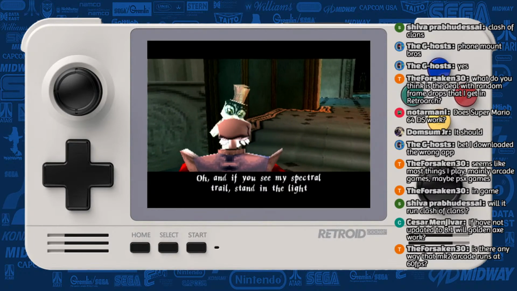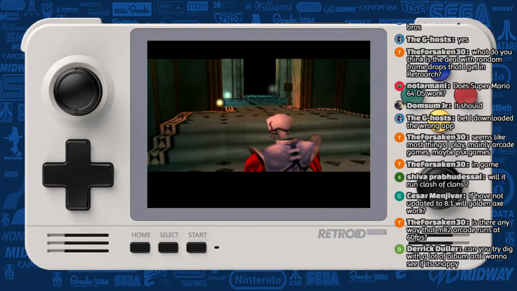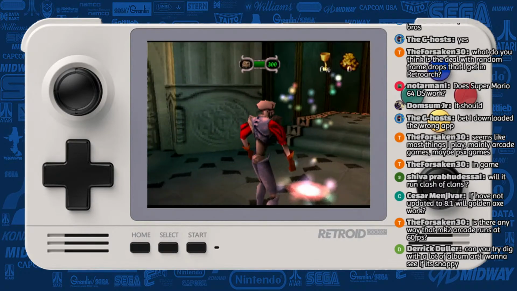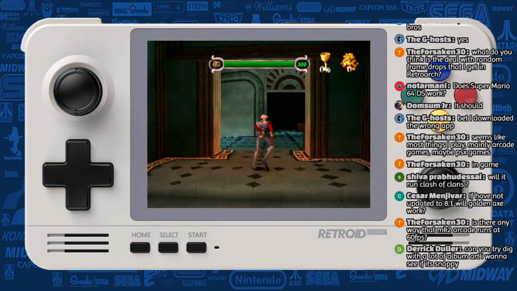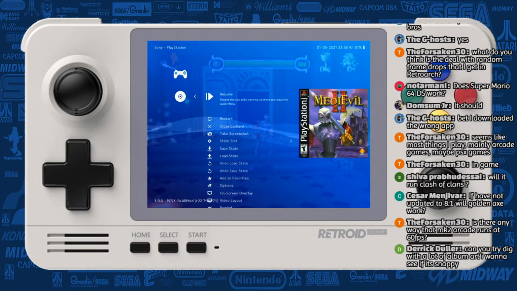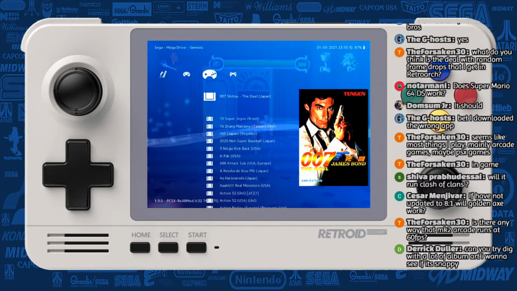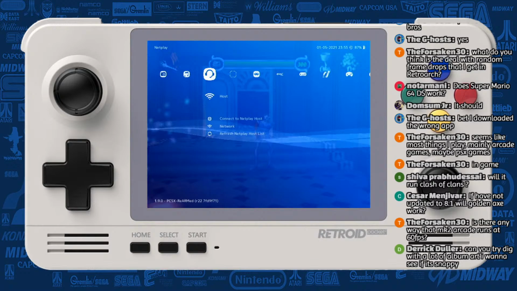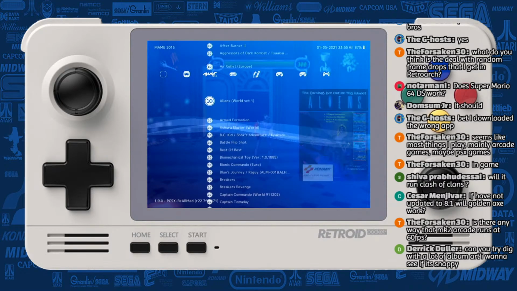Is there any way that Mortal Kombat 2 Arcade runs at 60 frames per second? Let's find out. So, Medieval 2 is working fine. Let me check if I have that game. Mortal Kombat 2, right?